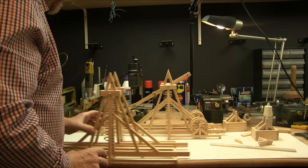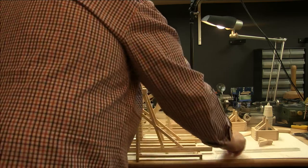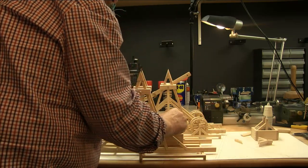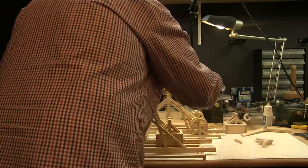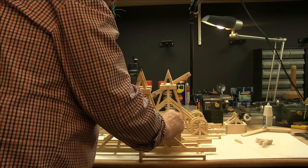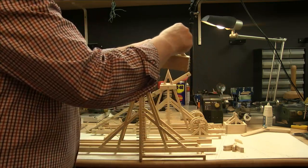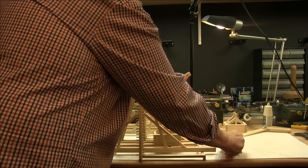So you can see, if we look here, we have gotten a long way. See, we have this to this, and that's one to this one. And where is it on there? Okay. And last time we made the ones up the side here, so it can hang from here, and we made these.